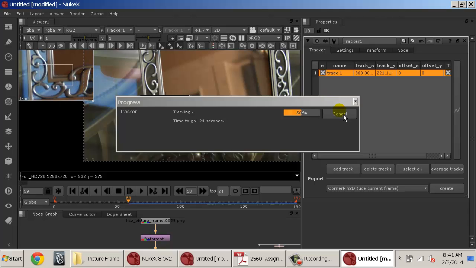Okay, and if it does go too far off, I can hit cancel. I can reposition the point and say go track again. And sometimes it's a matter of just repositioning some of the boxes, or repositioning how big the boxes are, or the size of the box that we need to worry about. And that'll help it get that shape.